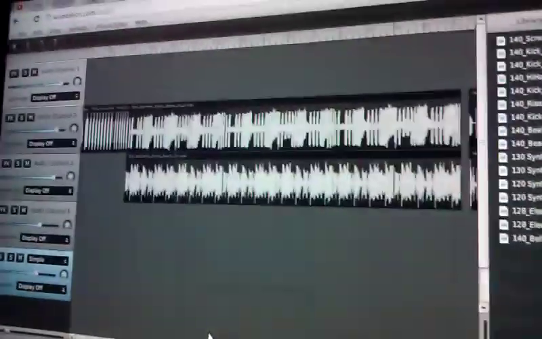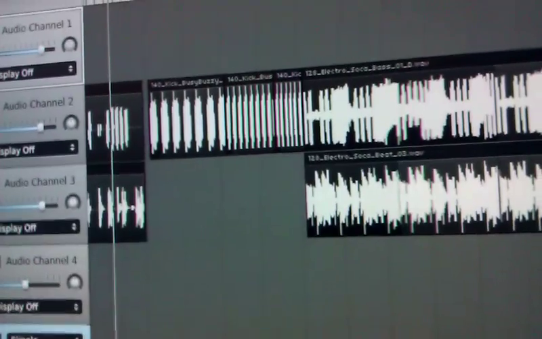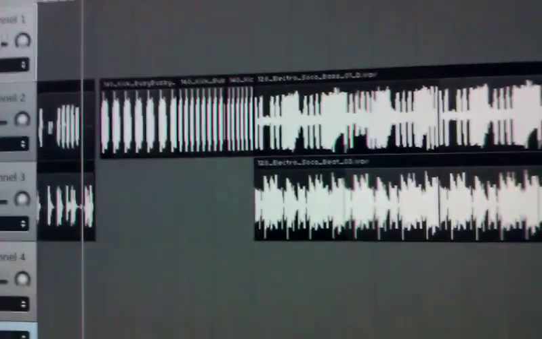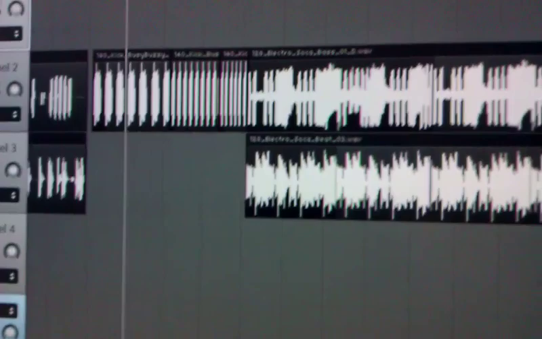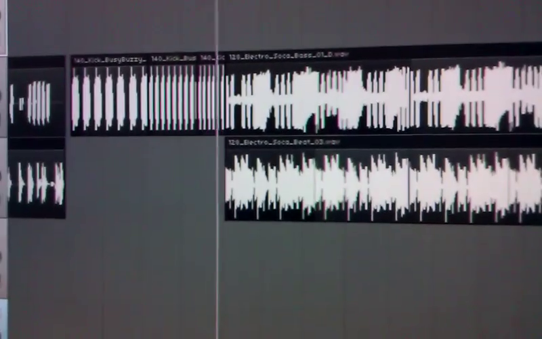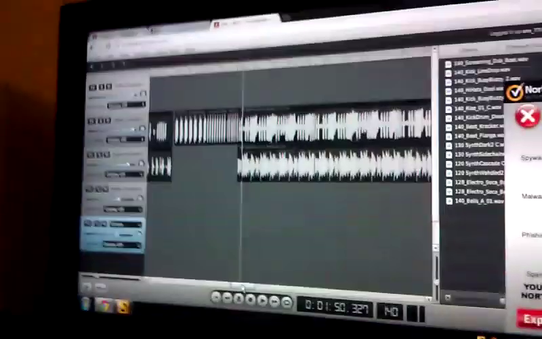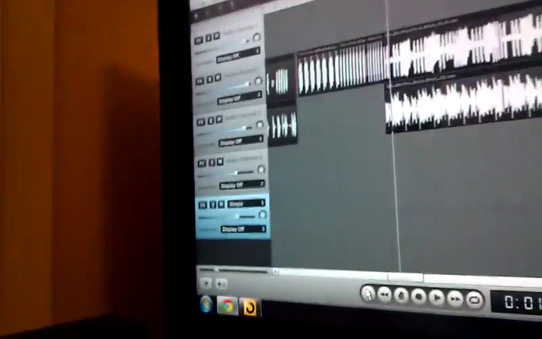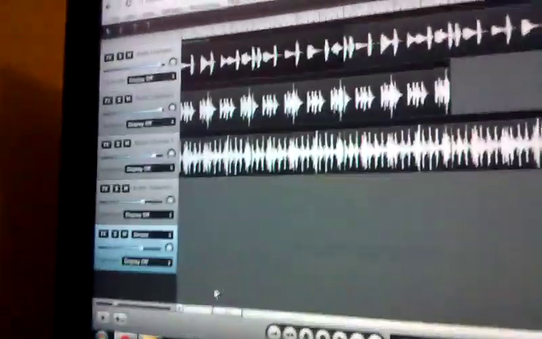Another thing that I want to note is this part right here is a break or a drop that I tried to create using simple sounds, and I'll play it by itself just so you can hear it. Now that's not that great, I know, but I wanted to try to create something different that I haven't done before, and I thought it came out pretty good, but y'all will all be the judges of that.